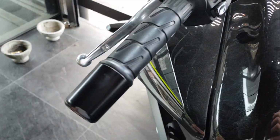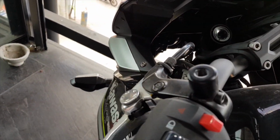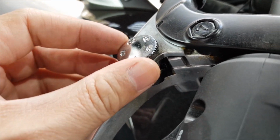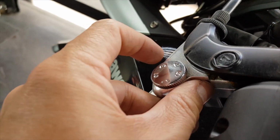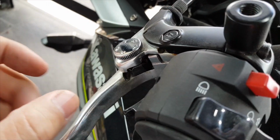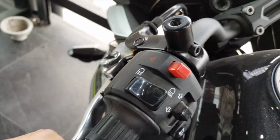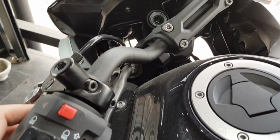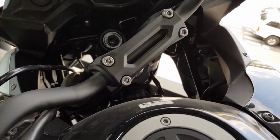Bar ends on the handlebar, adjustable shifter or clutch lever. So 5 is the softest setting. Hazard switch and other buttons are pretty good. Look at this space.